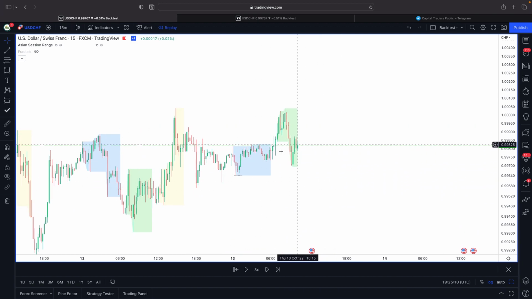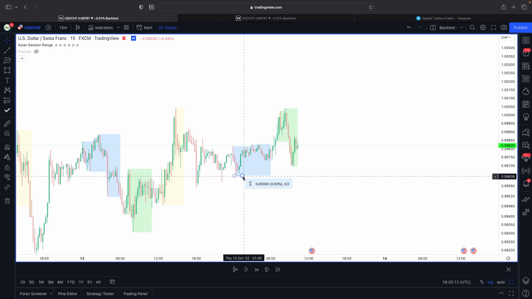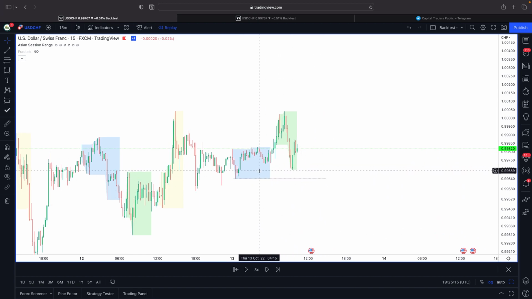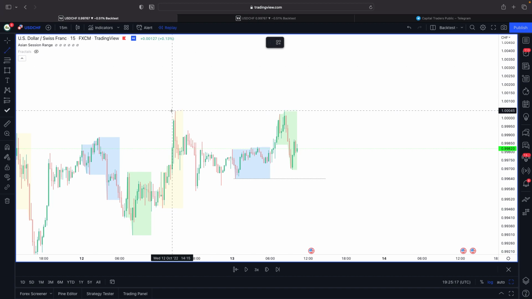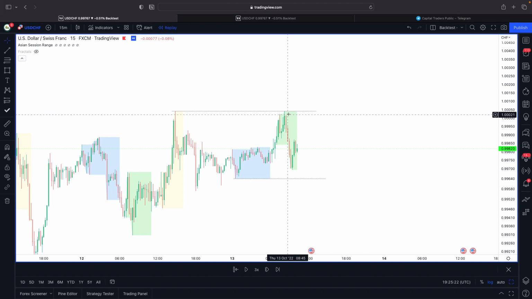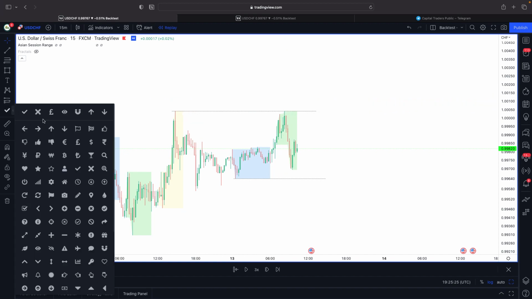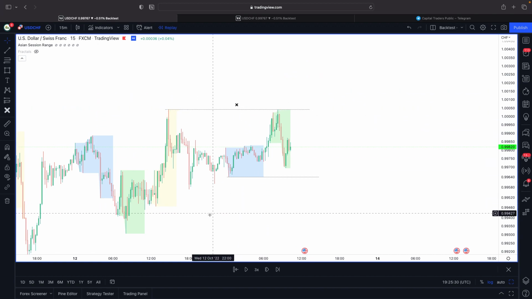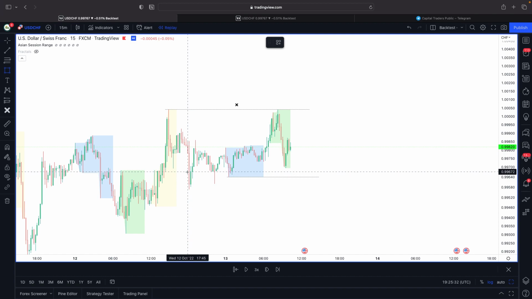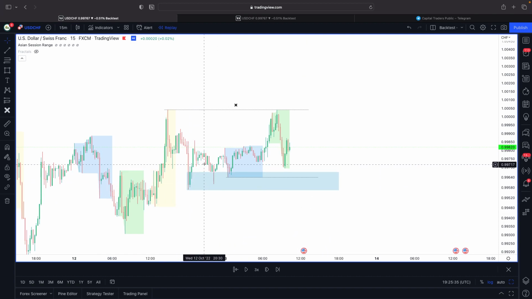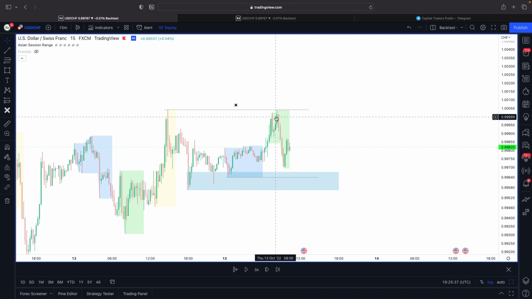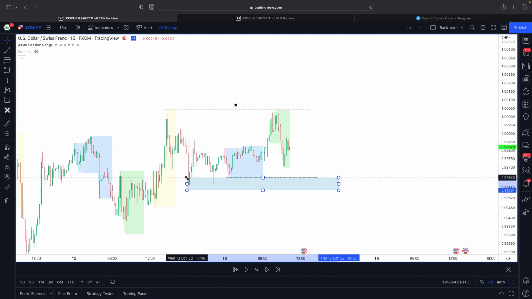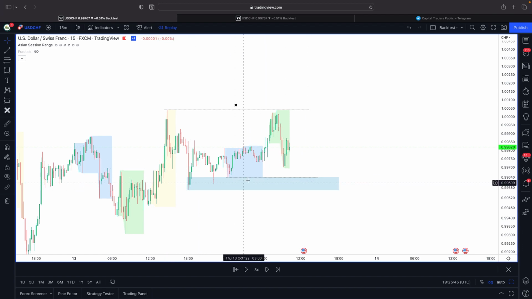So let's say we've come into London. Now I understand that the Asia low has not been swept, but I also understand that there is a clean liquidity point above here, which is the previous New York session and the London high. This liquidity point has not been tapped, which means it will likely get tapped in the very close future. I also understand this is a demand level. This is a demand zone where price has reacted from a number of times before pushing up. Now I can refine this demand zone below the Asia session, because I understand Asia will likely get tapped.